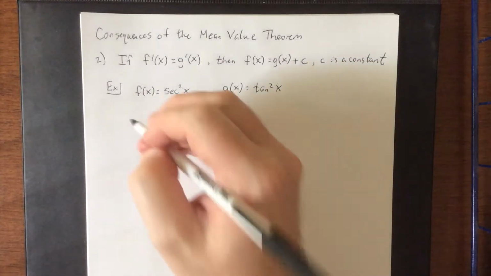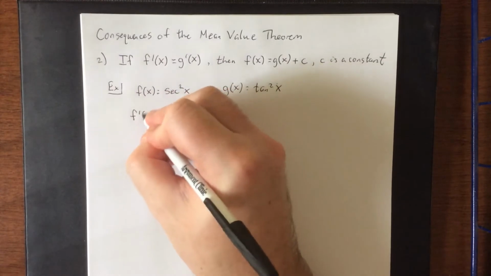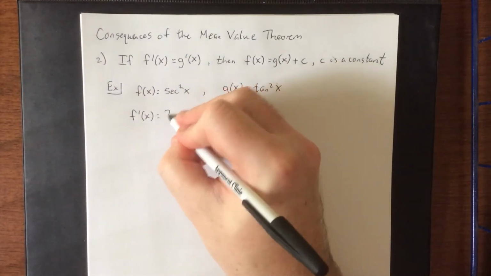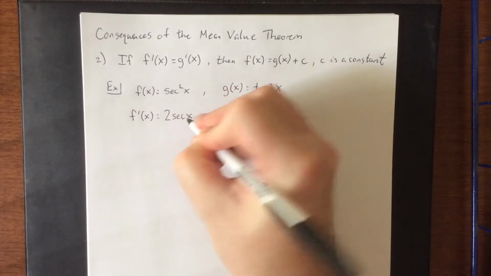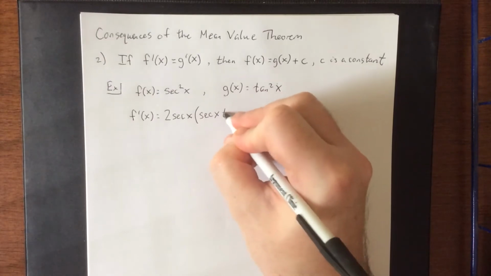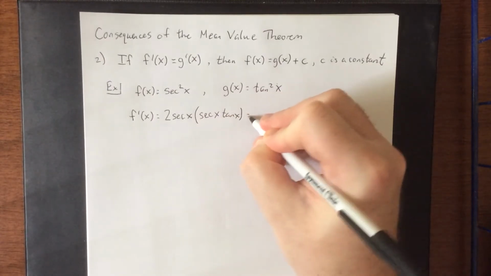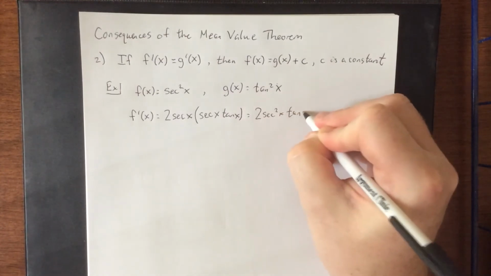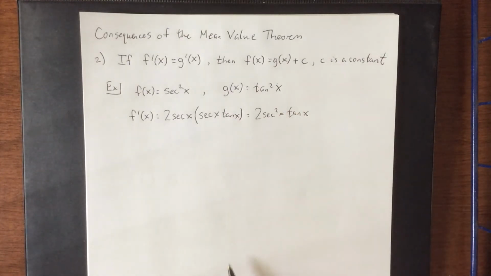If I differentiate f, we'll be making use of the power rule as well as the chain rule. So starting with the square, that would be 2 times secant of x to the first power times the derivative of the secant of x, which is, of course, secant of x times tangent of x. Rearranging this ever so slightly and combining some factors, we get that this is 2 times the secant squared of x times the tangent of x.